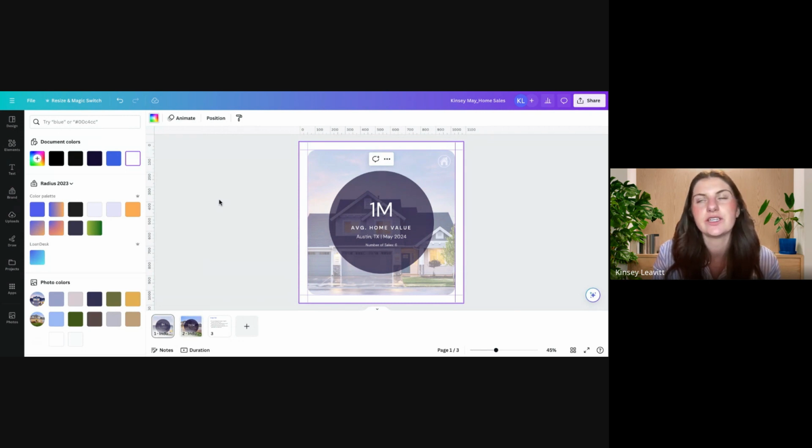And when you typically work in Canva, have you been utilizing the brand templates? Have you been creating stuff from scratch? Have you been using Canva's templates? Kind of what has your workflow been looking like there?